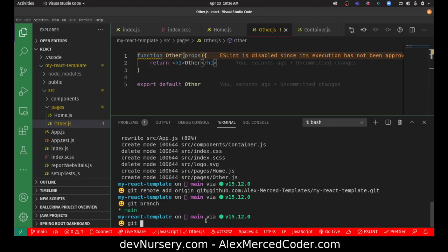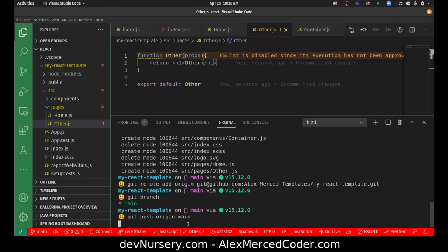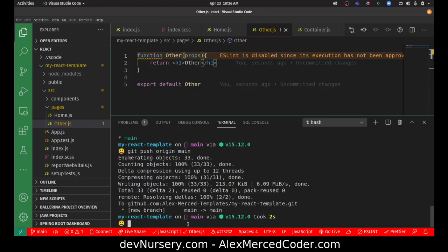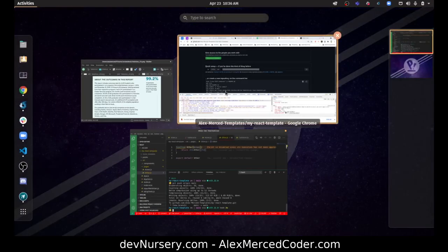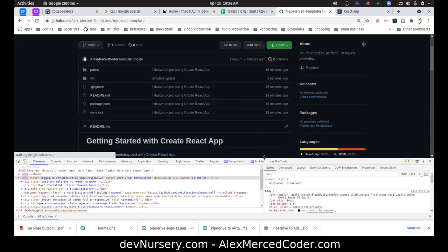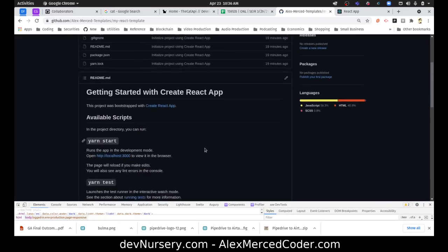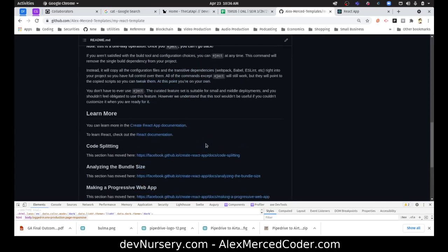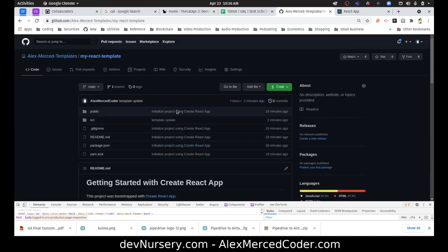So then I do git push, because I want to push to my origin remote, because I called it origin when I added it. And I want to push up specifically my main branch. So I do that, that pushes up the code. The code is now pushed up, so now I should be able to go over here and hit refresh. Okay, and now I have this template that I can use, and I can continue customizing it.